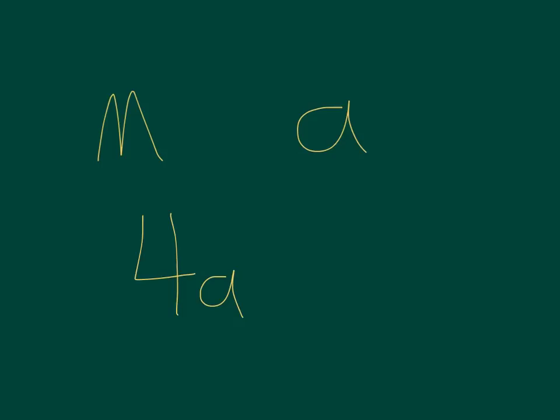So let's say she has her 4 apples, and then she gets 2 more apples. It would look something like 4A plus 2A. Or we could say something like she has 4 apples and 2 bananas. Now that's a great expression right there. It's very important to remember that you cannot just combine things because you see a 4 and a 2. You cannot say that 4 apples and 2 bananas is 6 apple bananas. That is illogical. We can only combine like terms.